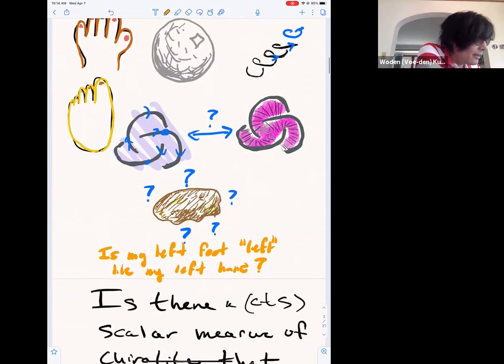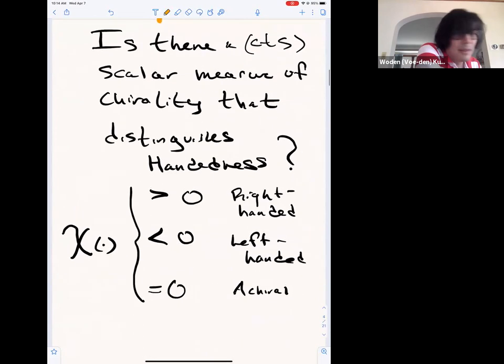Let me formalize that a little for us mathematicians, and that's going to be basically asking, is there a measure, right? When I said it before, is there a discrete measure that would quantify leftness? Something could be very left and something could be very right. So you might ask, is there some, well, let's make it a continuous scalar measure, right? That's going to tell us what belongs on the left-hand side.